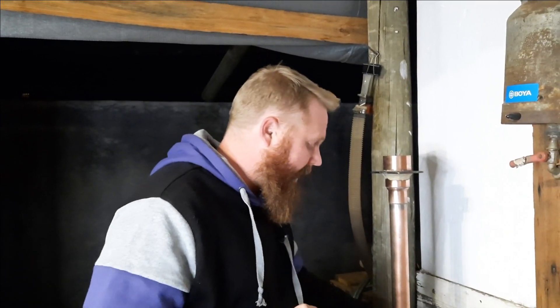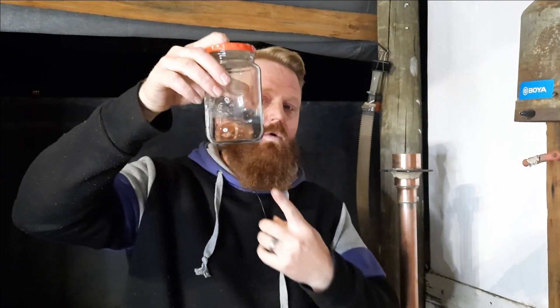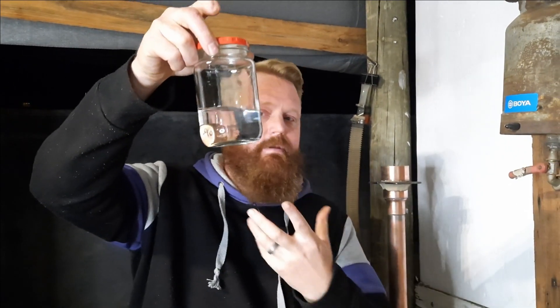The third and final reason why it's important to maintain your pH while fermenting as well as when distilling is to prevent your distillate from going blue. This doesn't always happen, but you do get it every now and then. In my case, the only times that has happened is if I was distilling something with a very low pH — something extremely acidic. To illustrate that, I took four jars, poured a little bit of water into them, and added a piece of copper into each. This water here is at a pH of 7.5 when I tested it, and as you can see, there's no reaction — the water is still crystal clear and the copper hasn't tarnished or changed color.